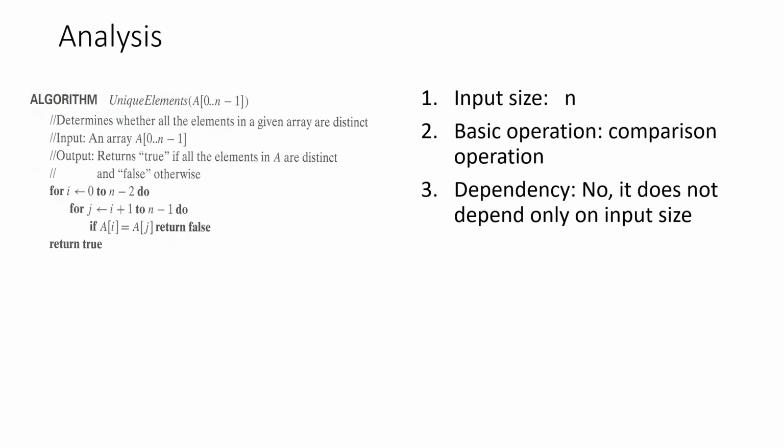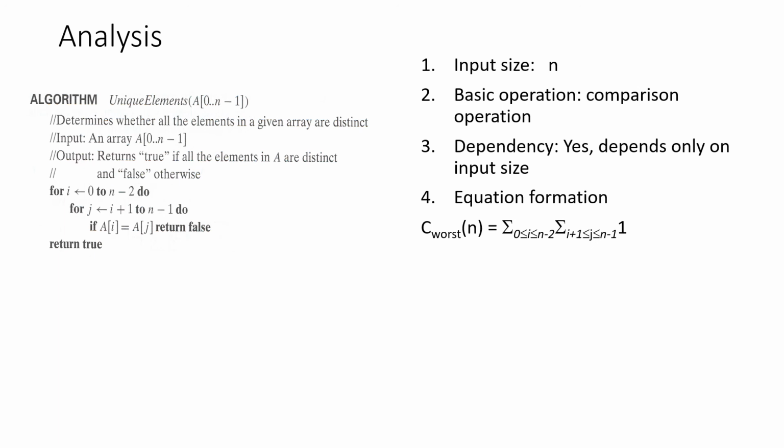When I find a duplicate value in a list in the first position itself, it is not necessary for me to continue the comparison operation. So I can discontinue and say it is false, indicating that the list contains duplicate values, right? Since the number of times this comparison takes place does not depend only on the input size, we have to go ahead with the worst, best and average case complexities. As told earlier, here we are going to find only the worst case complexity, right?